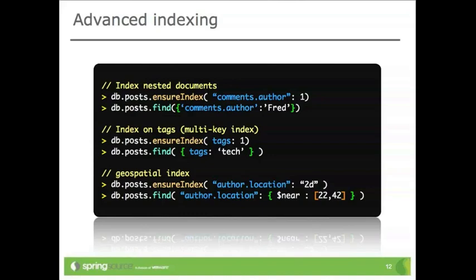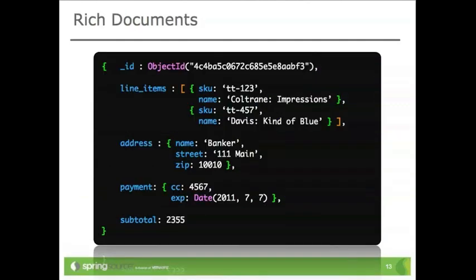So every time you check into Foursquare or check to see whether any of your friends are nearby, that's using a geospatial index inside of MongoDB to find all the people near your current location. What this means is that MongoDB gives you a database that allows you to model data in very complex ways. And it tends to map much more closely to how we think about our data models in code. When I'm building my Java object model, I tend to have a much more compact representation of my data model than I might have in a relational schema.